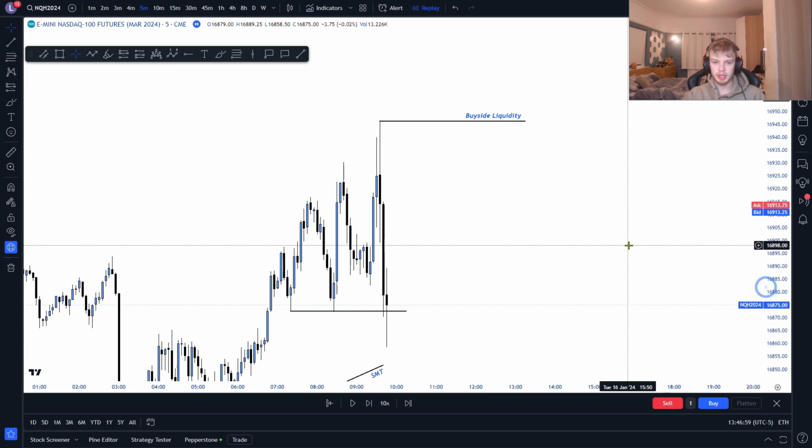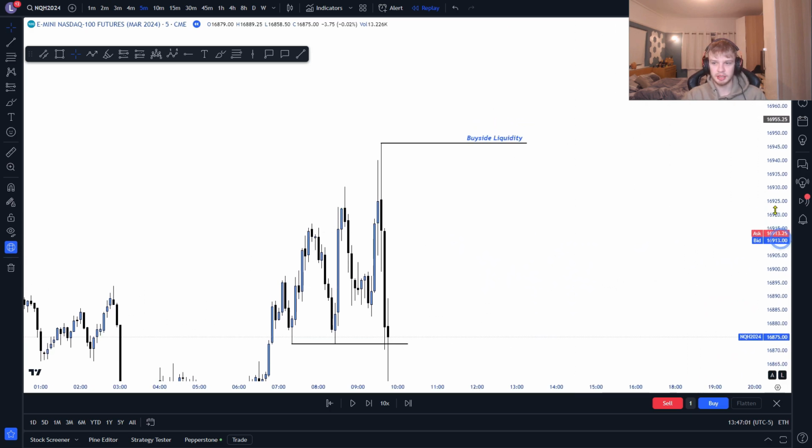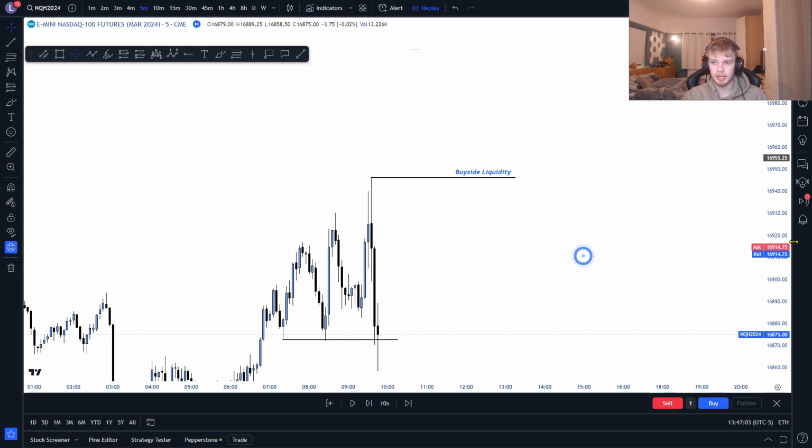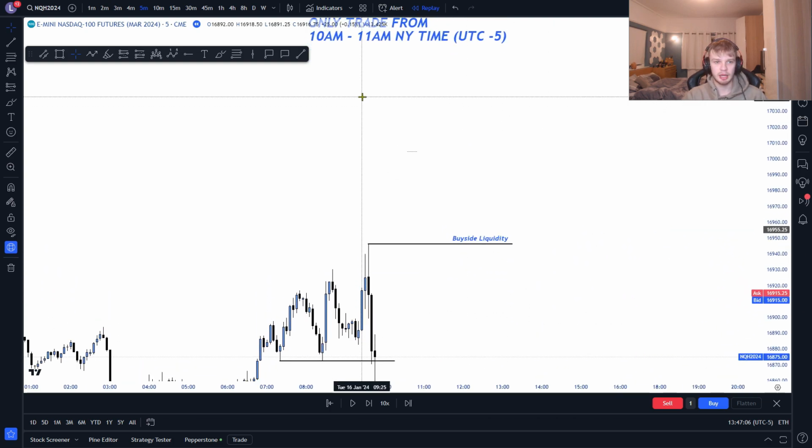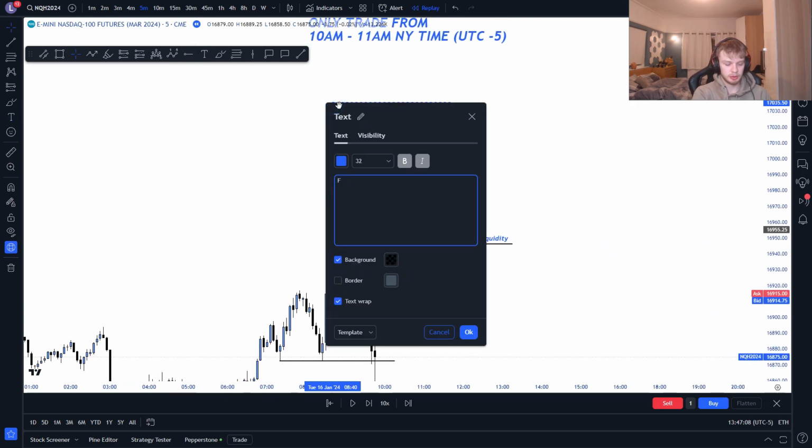So now you have the first step, which is finding which way your trade wants to go. Now that you have your draw on liquidity, which we have just done, the next thing you want to wait for is displacement. You need displacement with the fair value gap, okay? If you have one but don't have the other, then it is not the ICT silver bullet trade, okay? So you need a displacement and fair value gap.